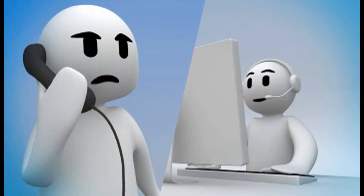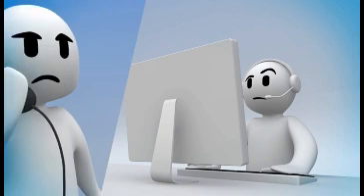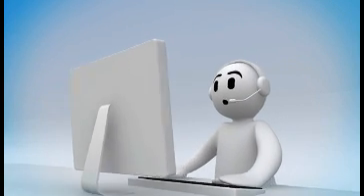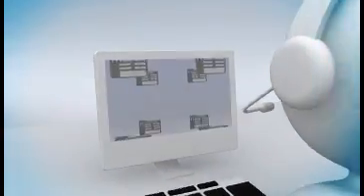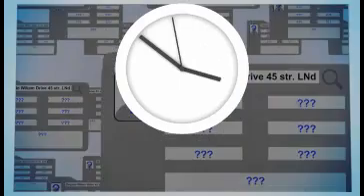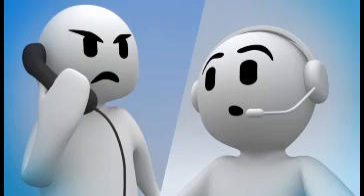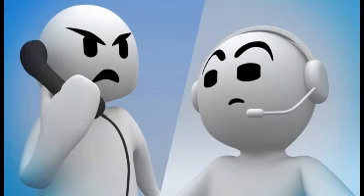Imagine a call center agent receiving a customer complaint. The first priority of the agent is to correctly find the customer record in one or multiple systems. Although this seems easy, there are many reasons why it isn't. The next thing the agent has to do is finding the corresponding details on invoices, service calls, etc. This takes processing time and thus customer patience. Consequently, the customer will be irritated.